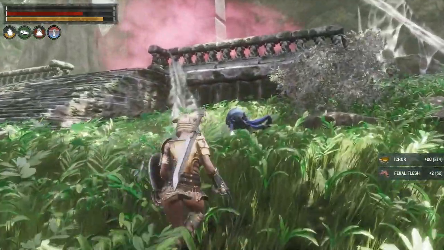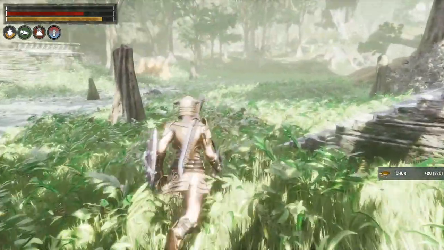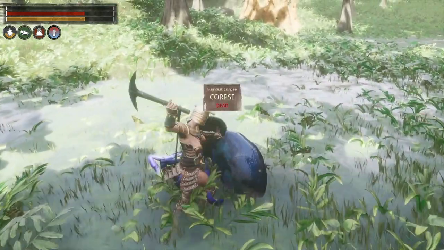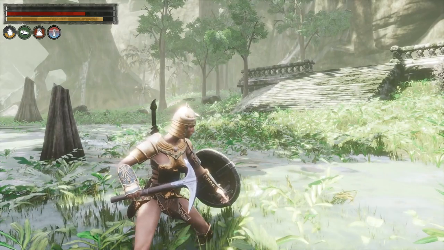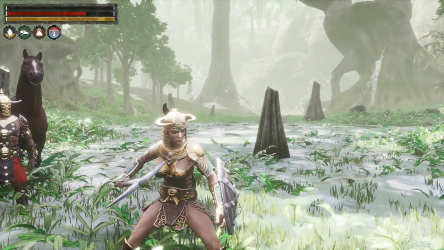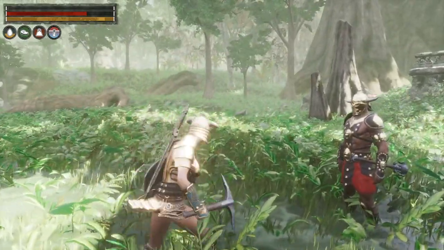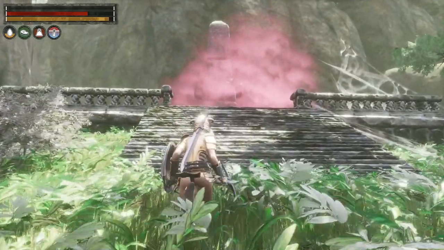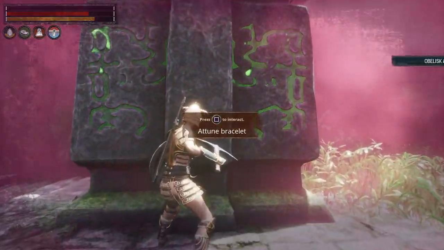Still getting lots of ichor out of it. A little bit of chitin too. Get all of you guys together. Wow, that's over 300 ichor I've got. Yeah, I've set the harvesting to x2. But even so, that's a lot of ichor I've just picked up. Right, let's go and attune. There we go. Nice.